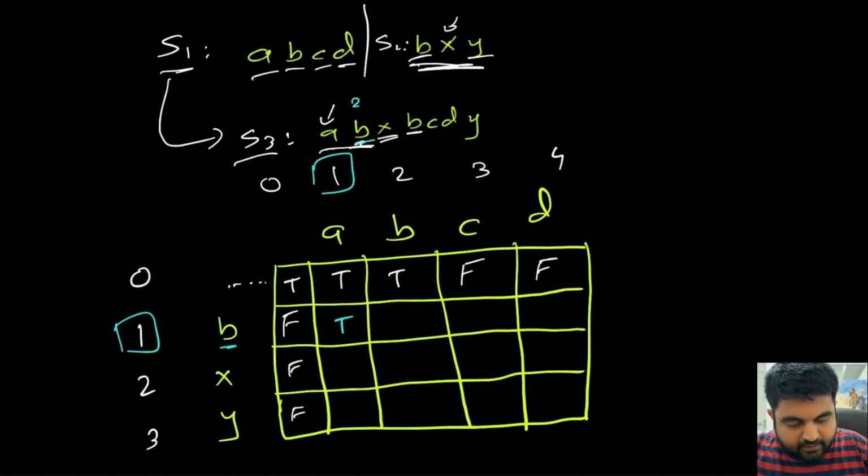Now we are comparing once again this particular cell. For this cell, the value should be 2 plus 1, so we will need to compare the third value. The third value is X over here, and over here both values are B and B, so this value needs to be false. In the same way, next we are going to compare 3 plus 1, the fourth value. The fourth value is B.